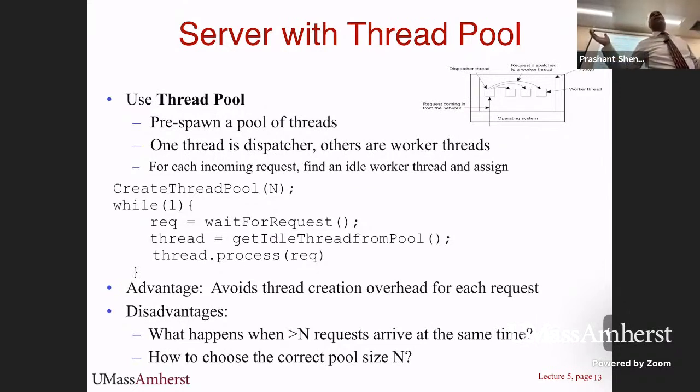But if you create a very large thread pool, the memory size of the process will also be high, because each thread has to have its own stack and so on. So you are going to pay in terms of memory cost. So you should not just make an arbitrarily large thread pool. The thread pool has to be chosen carefully, based on how many requests you expect to arrive at the same time. If you don't know that number well, you may have waiting. So what can you do if you don't want to pre-spawn a very large number of threads?